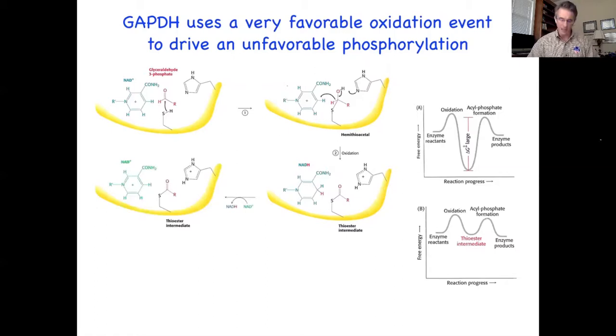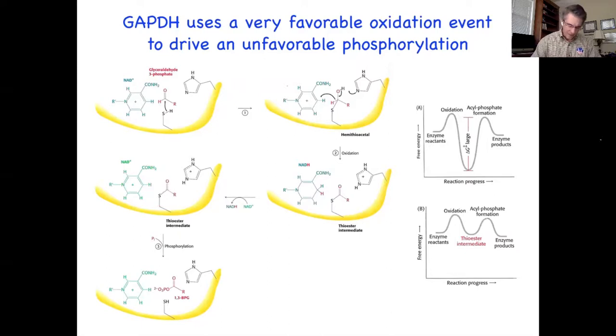Okay, so to do that, the first thing that has to happen though, is we got to clear the active site of that reduced NADH. So that pops out and it's replaced by an oxidized NAD plus before the next step of the reaction goes. And it's interesting as to why you do that. There's no more oxidation going to happen here, but the positive charge on that NAD plus is thought to provide an electrostatic kick, or a little electrostatic catalysis, to help stabilize the negative charge that builds up on that carbonyl group. When you run a phosphorolysis reaction, you're going to bring in some inorganic phosphate here, and you're going to use that as a nucleophile to cleave that thioester bond to create this acyl phosphate group. But that transition state there has a lot of negative charge, and it's thought that the positive charge, that NAD plus, helps reduce the free energy of that transition state through some electrostatic catalysis, right?